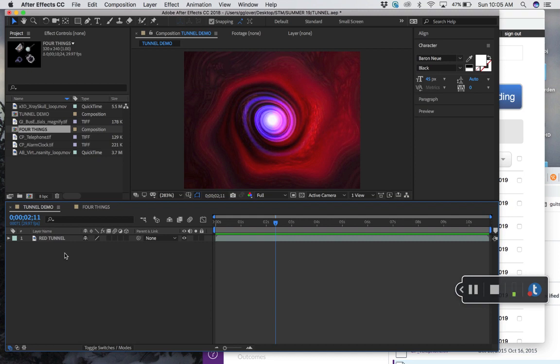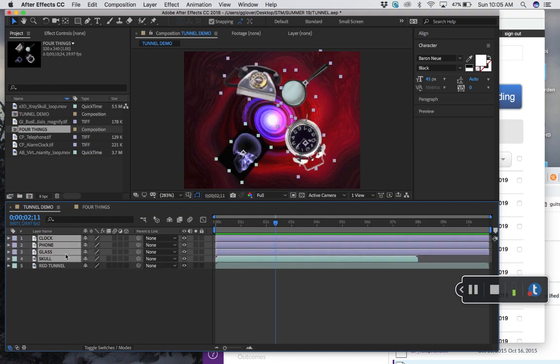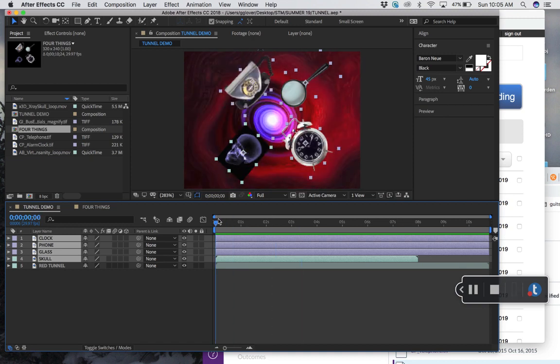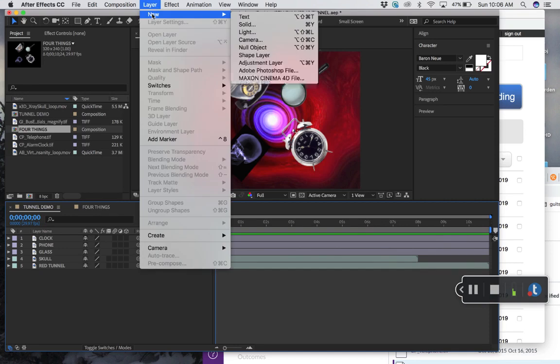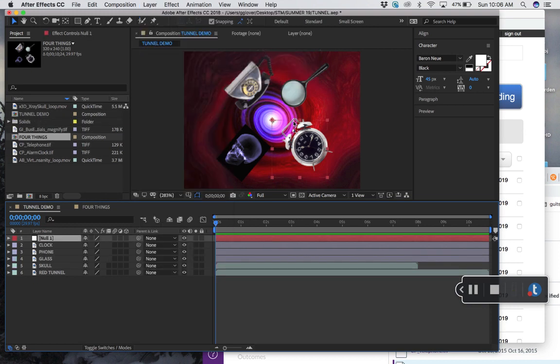And what I'm going to do is I'm going to put those four things back in individually, okay? So this is sort of where I was before I pre-composed. Because I want to show you another way to do this using something called parenting. I could stick all these things to something called a null object and then rotate the null object. This is another way to do it. So watch this. If I go layer, new, I can add something called a null object. Now watch this. When I go null object, it throws down this invisible square.